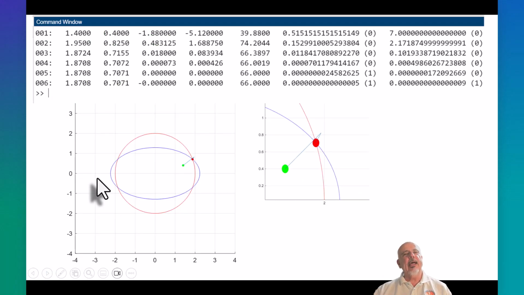Okay, so here's what happened. It only took 6 iterations. I started at 1, 4, 4. Remember, there's that minus 188 and minus 512. That's what gave me that perfect 7 for my 1 norm of the functions, as I said earlier. There's that second iteration of that point that shot past, right? It shot past. And then eventually I got down here to where I have minuscule error.